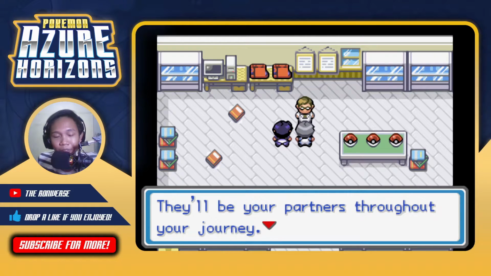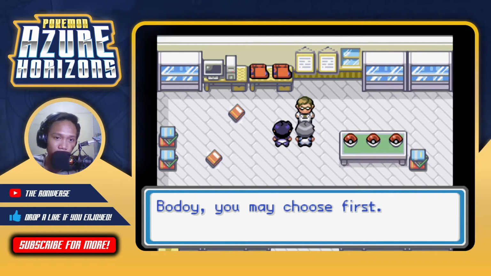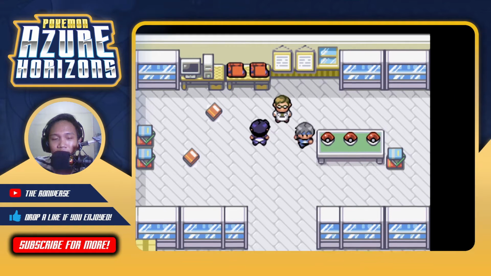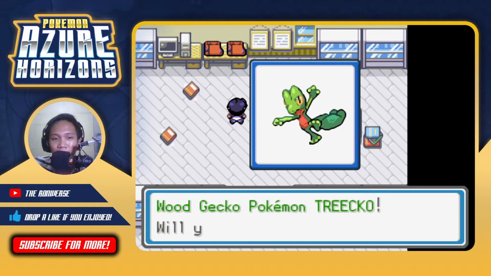They'll be your partners throughout your journey. Bodoy, you may choose first. Sweet. Wait a minute, no fair, I was here first. Alright, settle down, Nora. Settle down, Nora, you'll get your Pokemon.